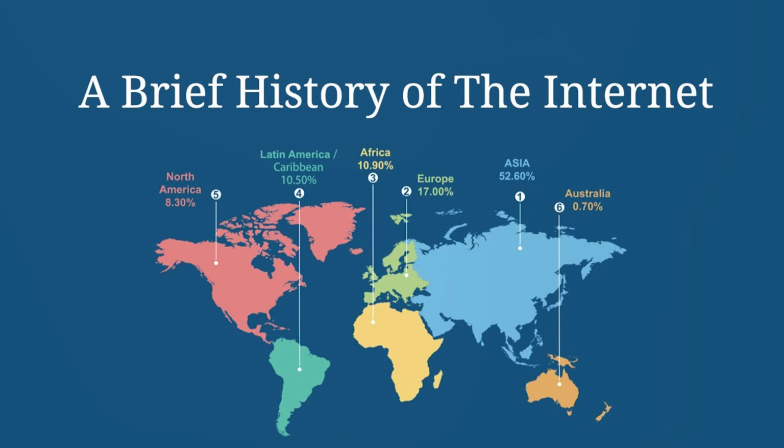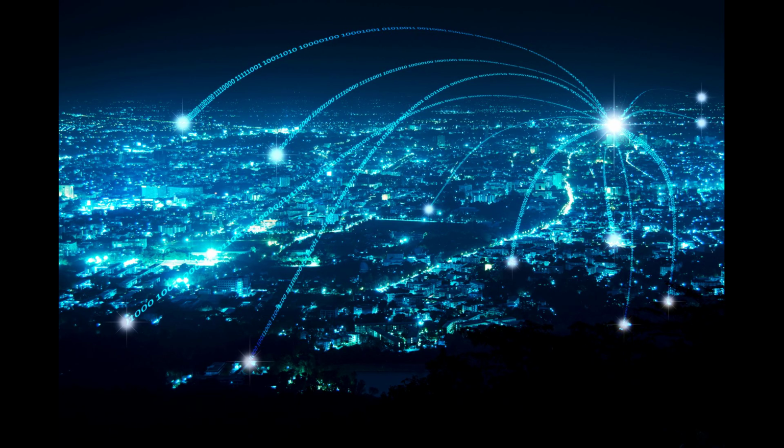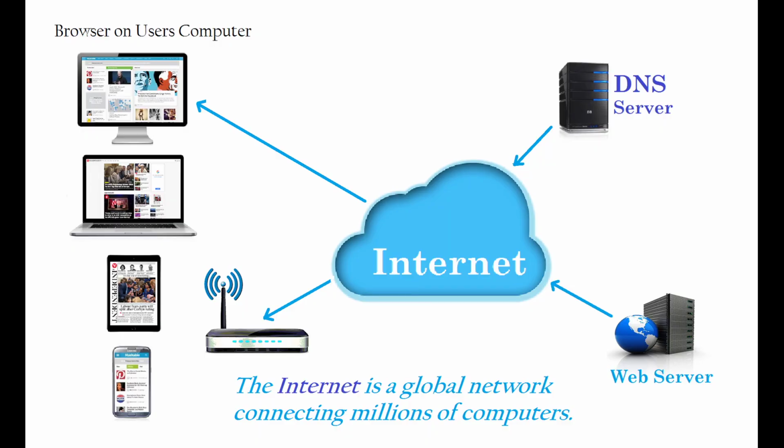Even so, the Internet remained the playground of scientists, academics, and the military. It was text-based, clunky, and required specialized knowledge to navigate. That changed in 1989 at a physics lab in Switzerland called CERN. A British scientist named Tim Berners-Lee wasn't trying to change the world. He was just frustrated that he couldn't keep track of his colleagues' research. He proposed a system of hyperlinks that would allow a user to click a word and be transported to another document. He called it the World Wide Web.